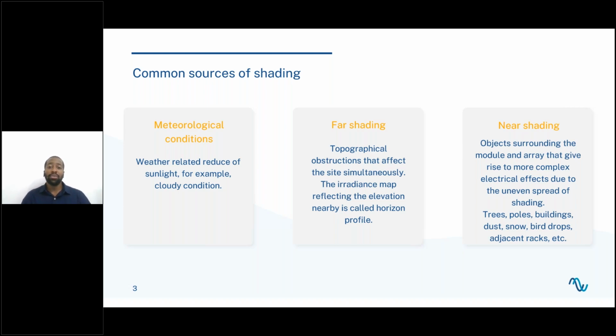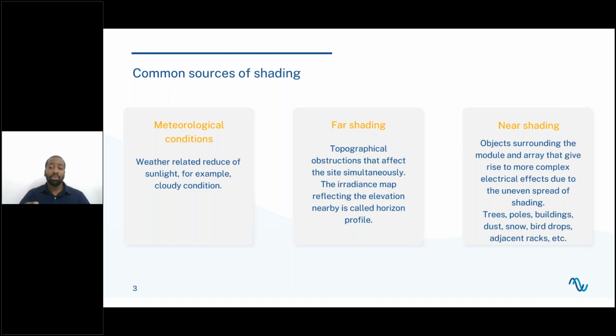And then we also have the far shading, which is, as the name suggests, any far element that will be causing shading to our PV plant. This happens with, let's say, mountains, as well as any far buildings. And there's also the near shading, that also, as the name suggests, is regarding all of the near objects, including trees, houses, that could be blocking the sun from reaching any PV cell.